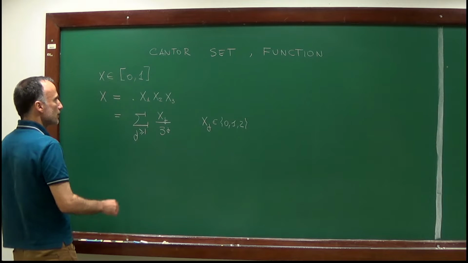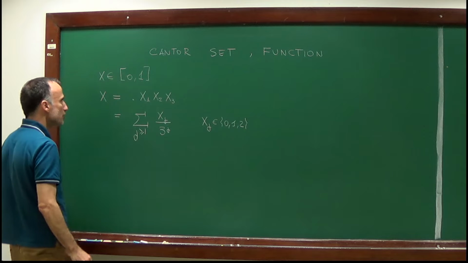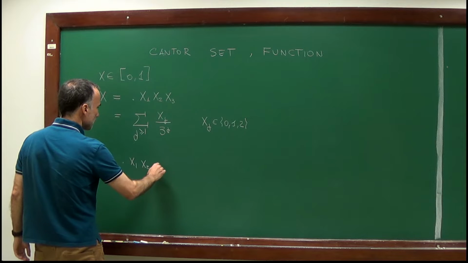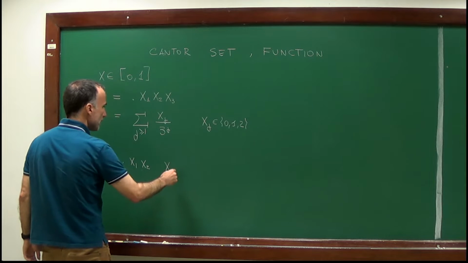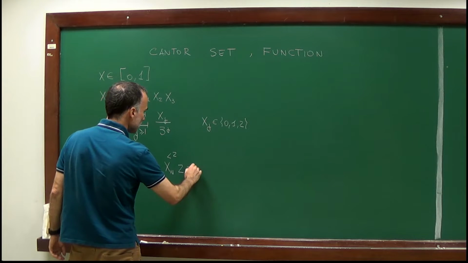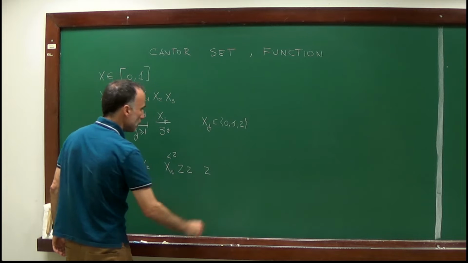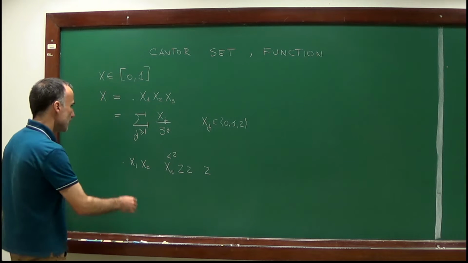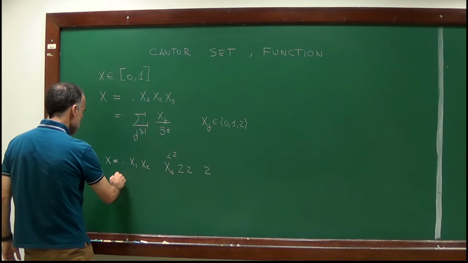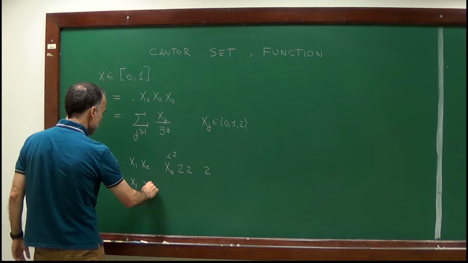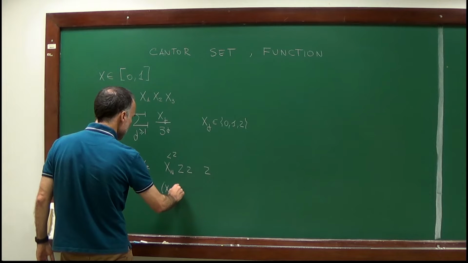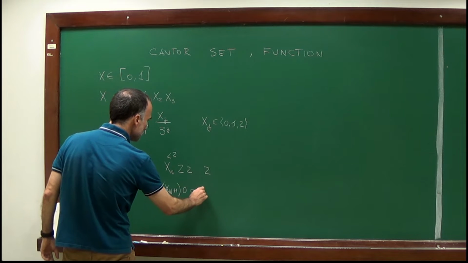Of course, there is some ambiguity in this notation, because if you take a point x1, ..., xn, and assume that xn is smaller than 2, and then you fill with 2's to the end, this number x, which can be expressed in this way, can also be expressed as x1, x2, up to xn minus 1, and then xn plus 1, 0, 0, 0.